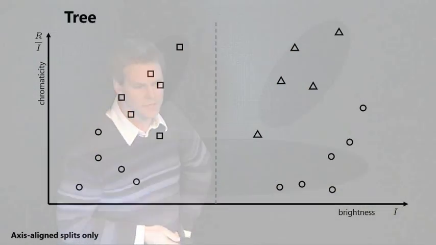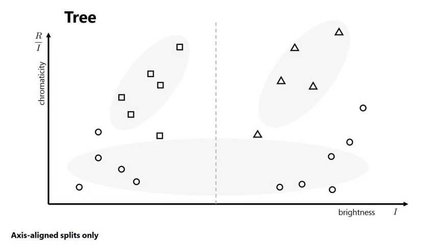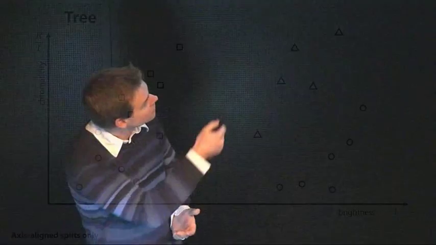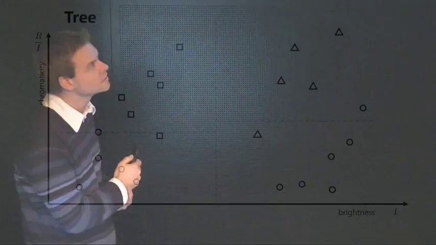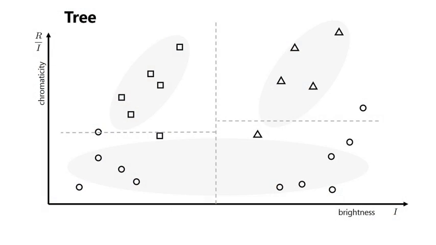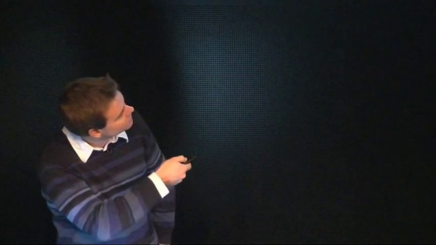Now, if we're trying to learn a tree, what you might find is that it splits first vertically like that, and then on each side it will split these like that. And then as we keep going down, it will keep subdividing and start overfitting as trees are wont to do. So you'll end up with this region of feature space being classified as, I think this was cow, and this one here being classified as grass, whereas we might have wanted it to be the grass class down here.